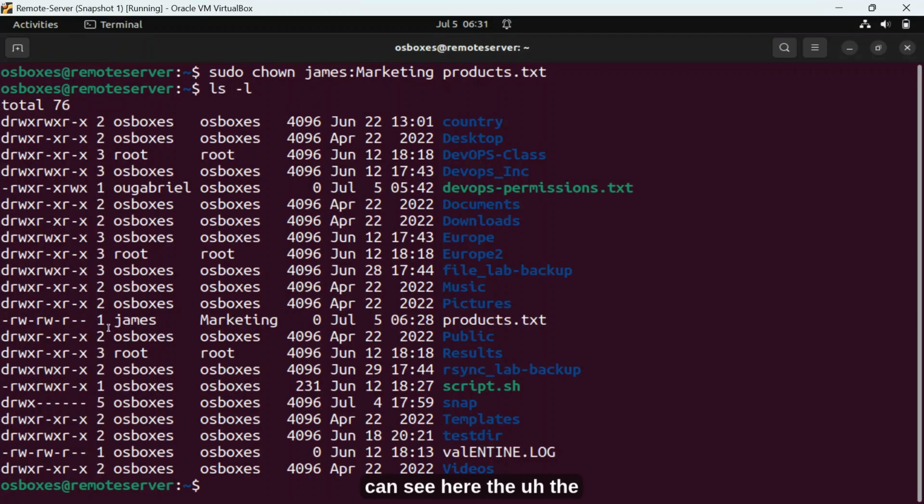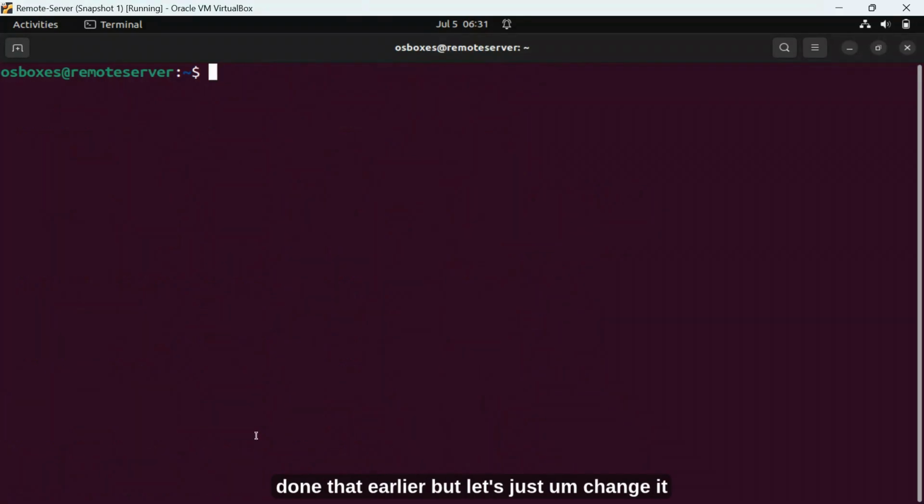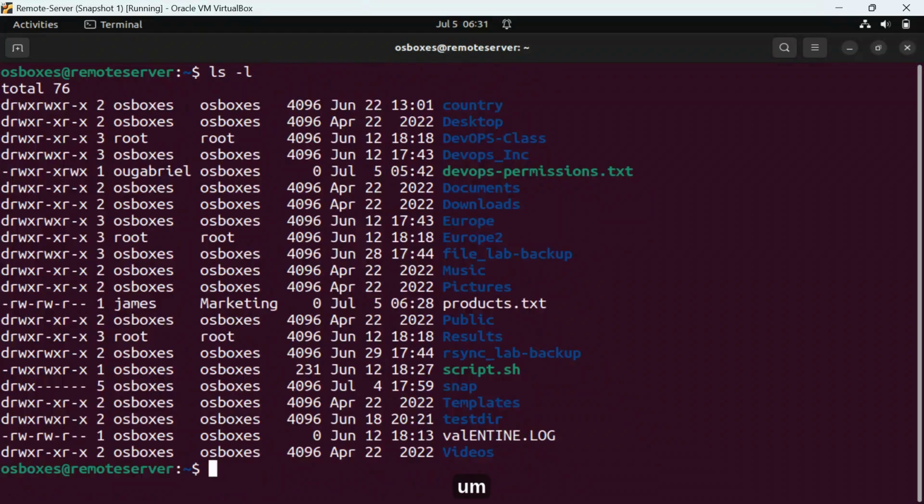You can see here the user and the group has changed to James and marketing, right? And these are the permissions. We can also change the permissions of our file. So let's change the permissions, just for clarity. We've done that earlier, but let's just change it again. So first of all, let's do ls -l.